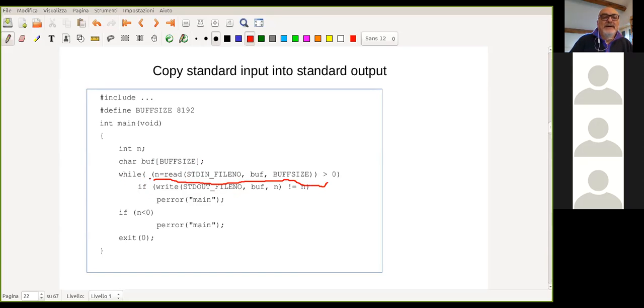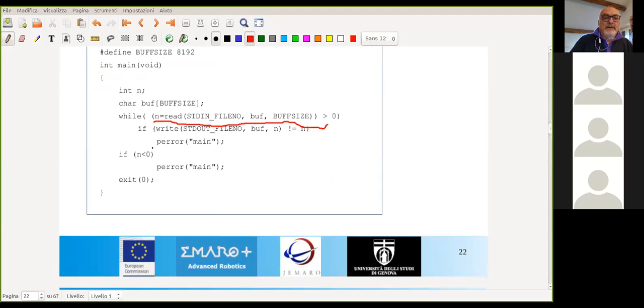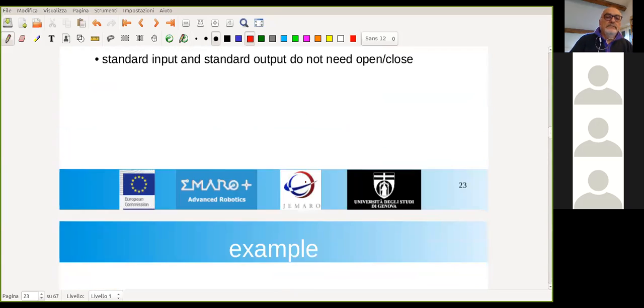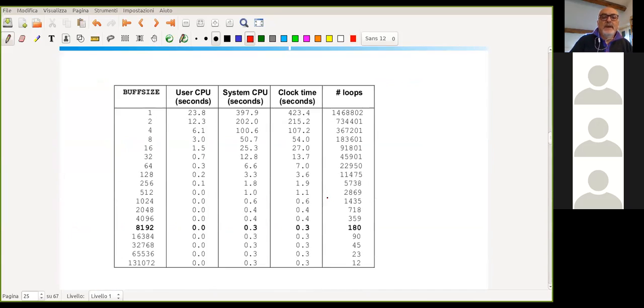So you loop as soon as you read bytes greater than 0. If you read 0, it means end of file, and so on. The correct print error. We skip this.